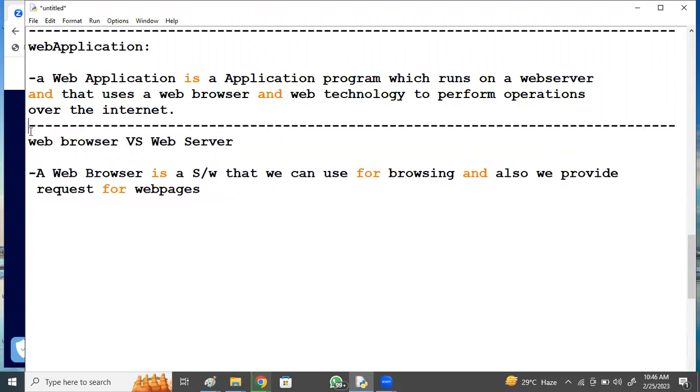And what is a web server? A web browser is for browsing purpose, where you provide requests.